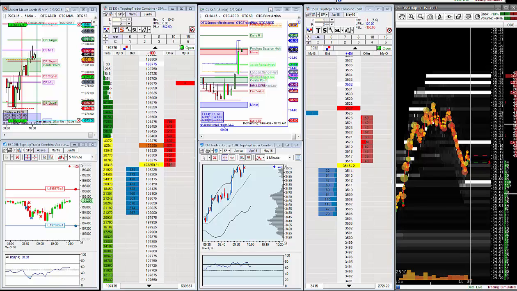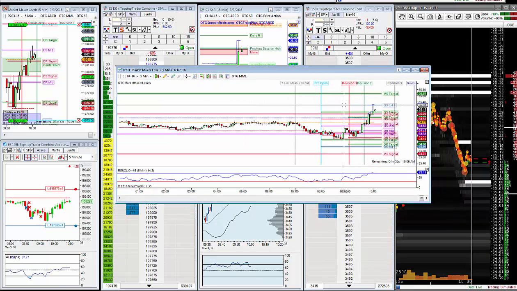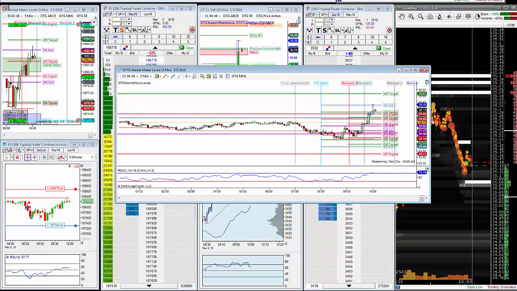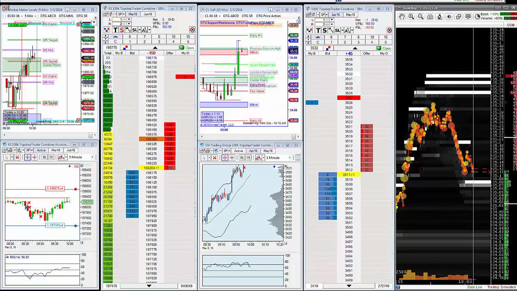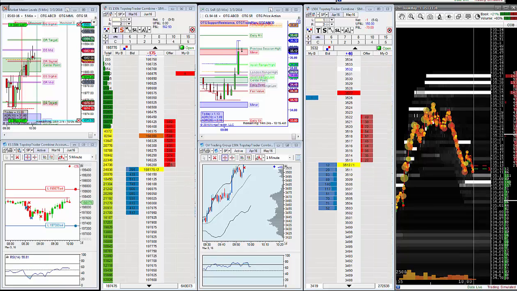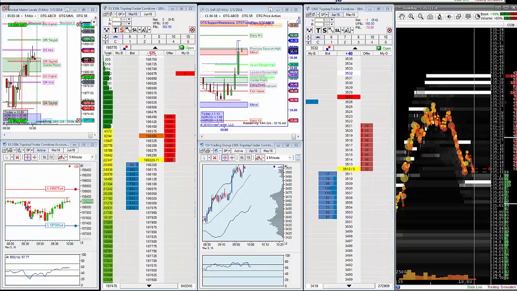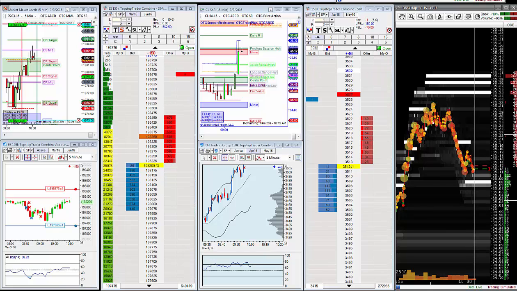And if we break through 10, we're looking back for a target of 34.57. So this is where we got short. Market maker level. Daily extension 1 here. Okay. Right up there at the daily extension 1. Daily structure extension 1. So there's 12, 11. Are we going to hit 10? We already did hit 10.